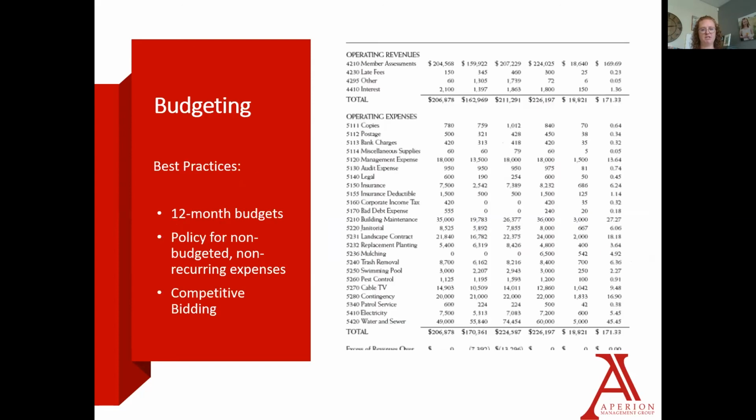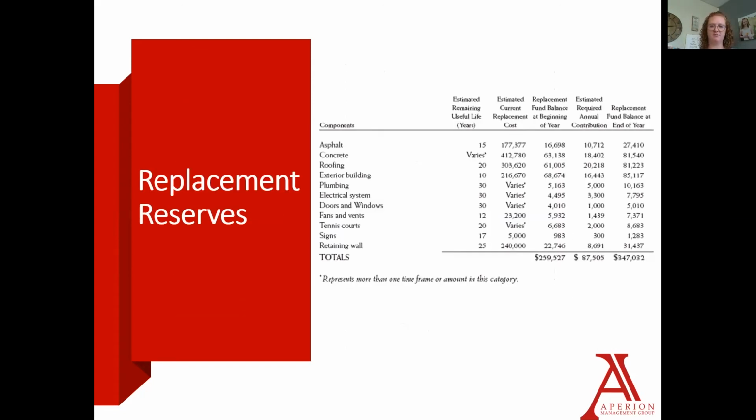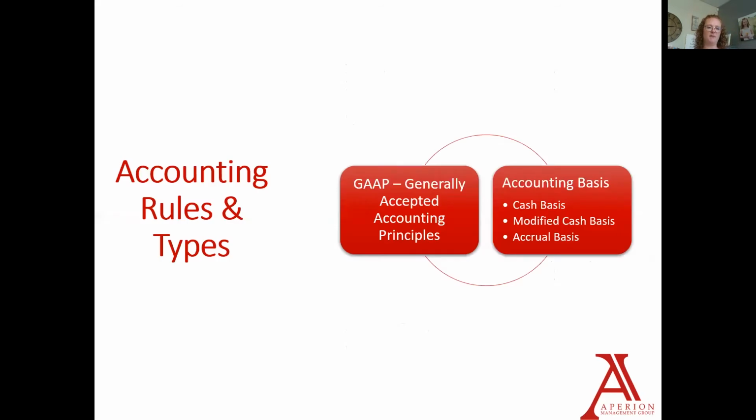So we've got budgets and reserves. And then when we start to talk about the monthly reports that you then see generated from that work. So your board establishes the budget, you adopt the budget, and you adopt your reserve study on an annual basis. And then we as your management company take that budget, it's put into our system, and the monthly expenses are tracked throughout the year. And it's important to understand how we produce those reports so that you as board members and as treasurers understand what you're looking at on a regular basis.